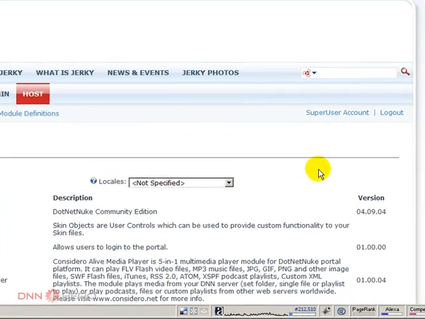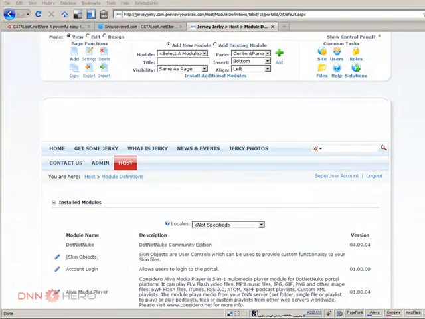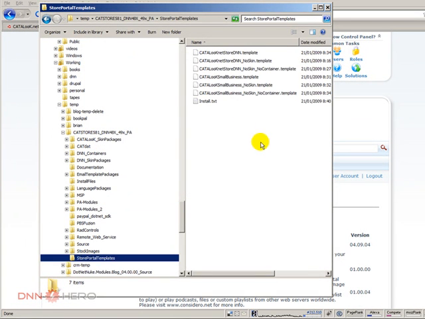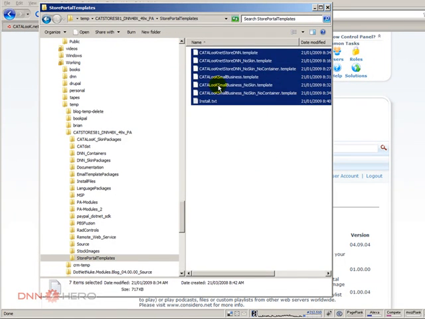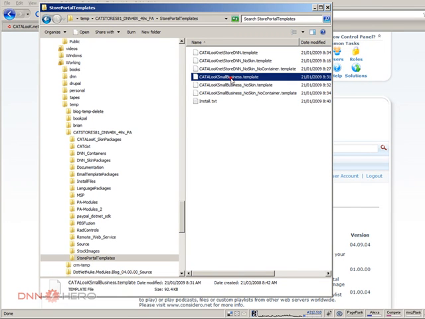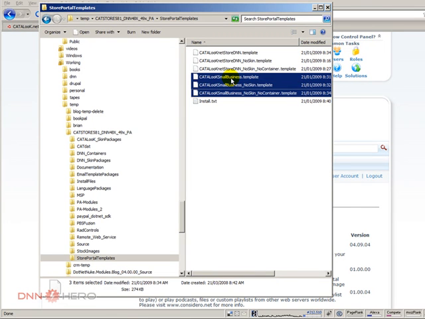So to be able to install the template, we have to go to our files, to our site files, to our module files actually. And here is again the Catalook root folder. And if we have a look at the folders, there's one that says store portal templates. And there are a couple of different templates that come with Catalook. The first three are multi-vendor templates, which is not the case in our case here, we just have one vendor. So again, the first three templates are multi-vendor templates, and the last three templates are single-vendor templates, which is our case.